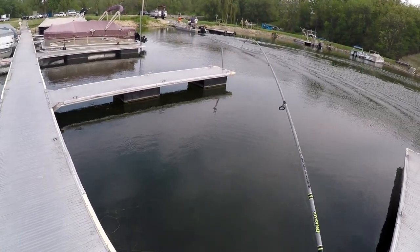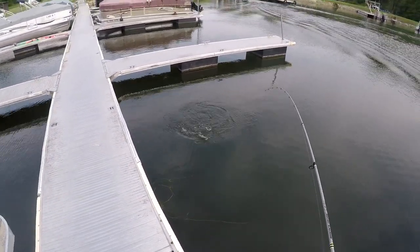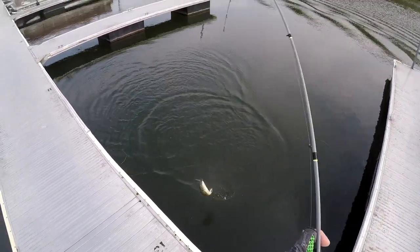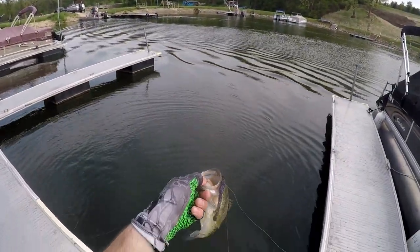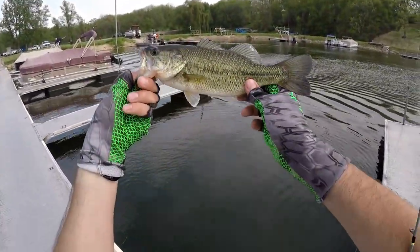There's one. They are schooled up right here. They are schooled up. Drop shot right on the top of the mouth there. These are little buck bass, but I found a nice little school of them.